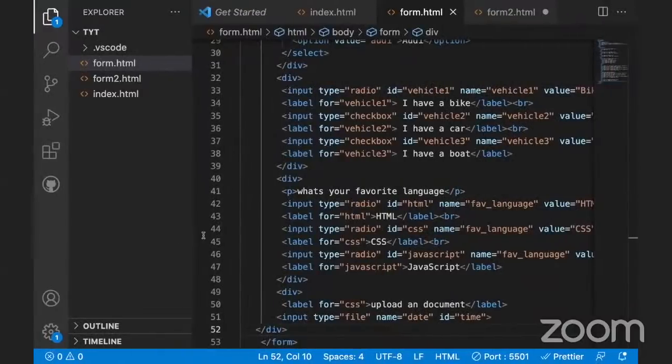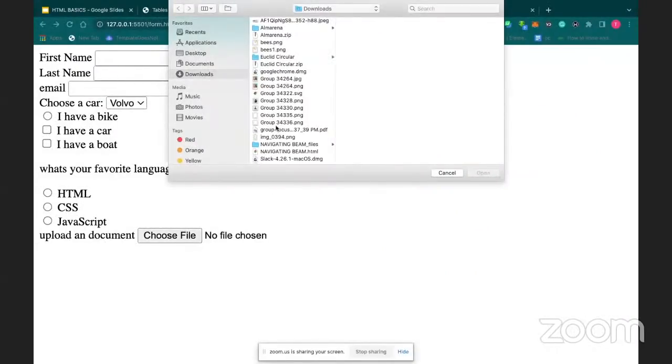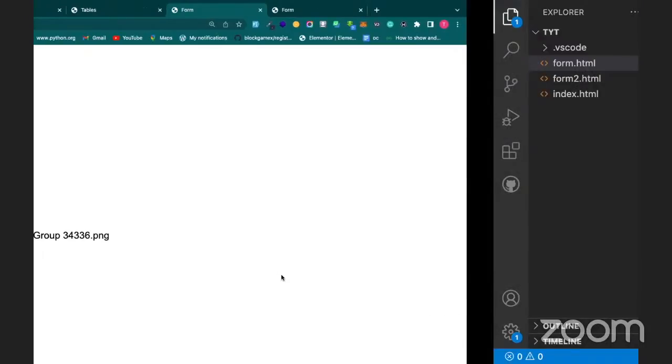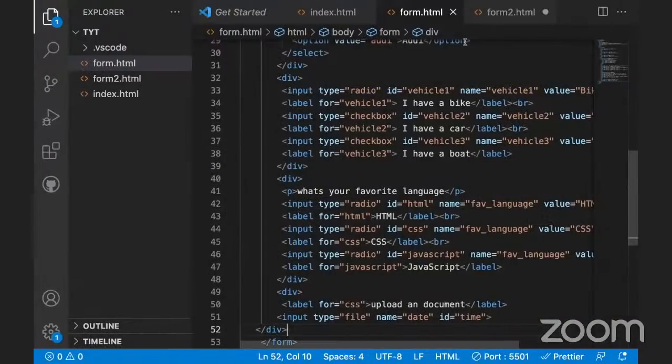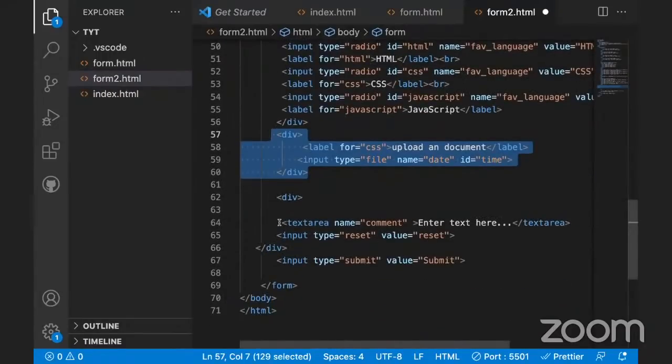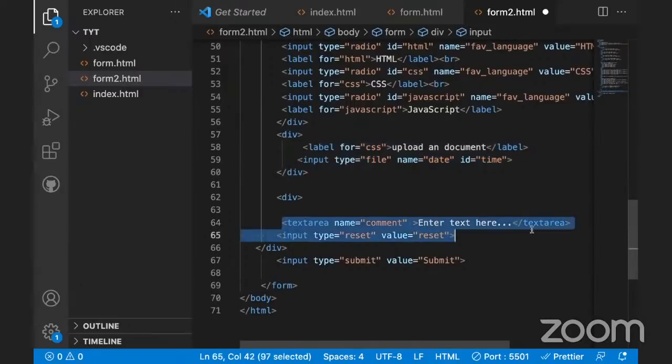This is loading. Okay, they tell me to choose something. If I select it, it will tell me what I selected. An image is a file, but going deeper, you can also restrict what you want a user to send, like the kind of files a user can input. If there's time, I'll explain that to you guys. So what matters in form is just the type. What type do you want to use? Then there's also something different from a form, but also like a form, which is the textarea.